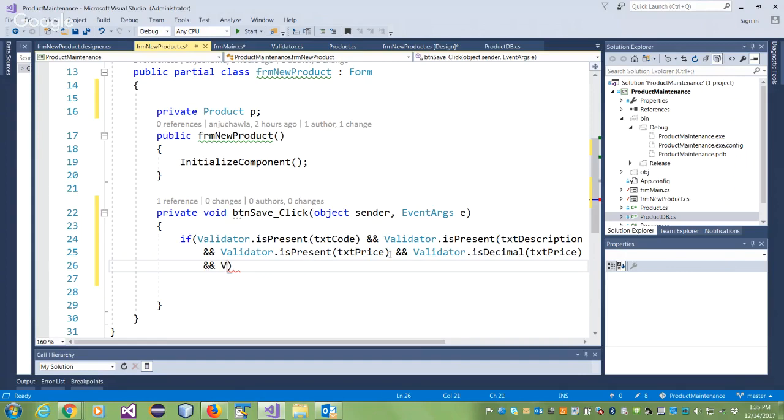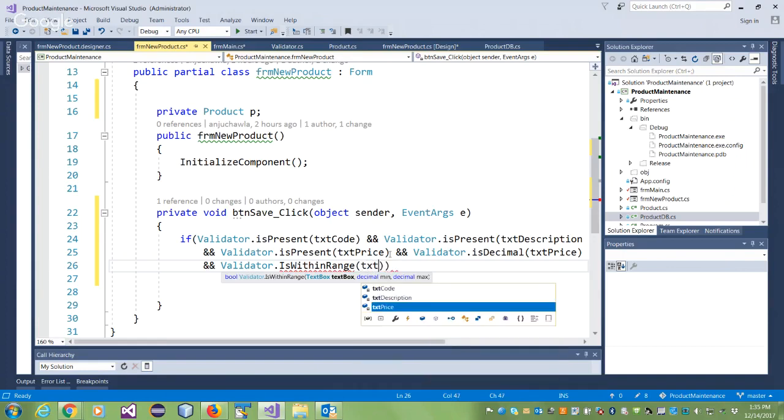And the last one is validator is within range. Now this depends on what you want to give. You want to, of course, give the price text box, but what is the range you want to give? You could give 0 to 100. You could give whatever you like. You could give min value to max value, but of course, for price, we won't do that. We'll go 0, right? You can remove the equal from there. You can say it should be greater than 0. We said greater than equal to. I can't say 0.11 or whatever.